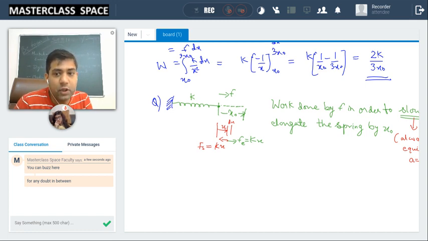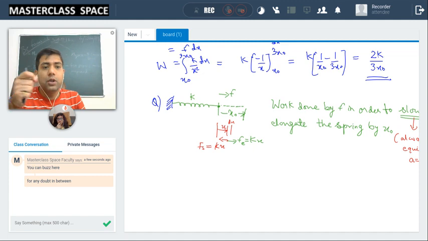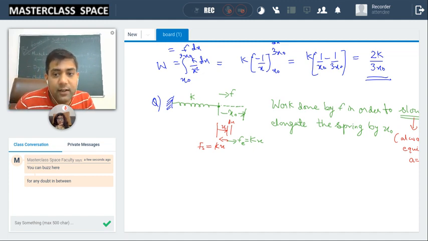So that's going to be in equilibrium. When it's in equilibrium, that means acceleration is 0. So with a very small, very uniform velocity, at this point the acceleration is 0. That means velocity can be 0, or velocity cannot be 0. But since it is slow, with almost negligible but uniform velocity, the spring is going to be extended. So this is the concept. That's why you have to write slowly. Okay, this is the concept.